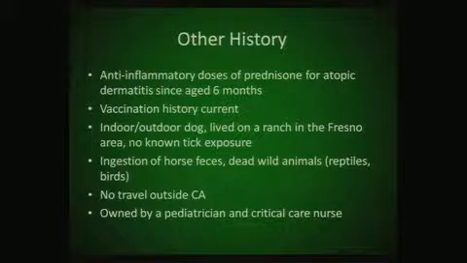And also, interesting part of his history, and I think this is something that we as veterinarians should pay close attention to, especially from an infectious disease standpoint, is the occupations and health status of the owners. The owners were, one of them was a pediatrician, and the other was a critical care nurse who worked in a pediatric clinic.